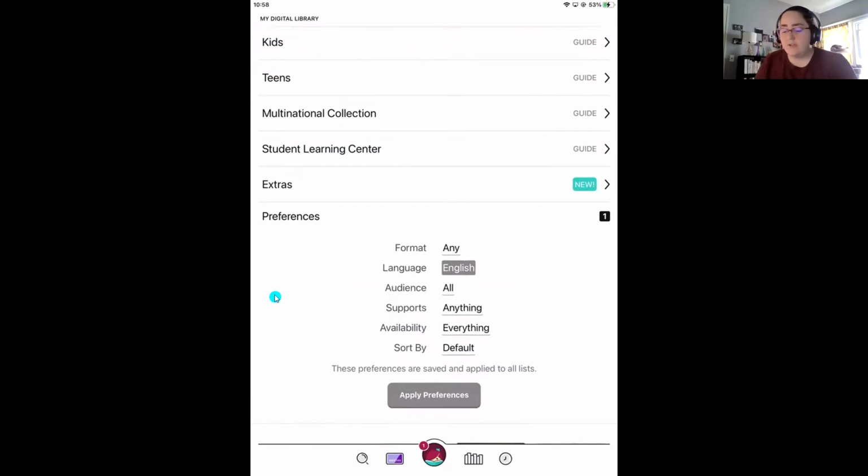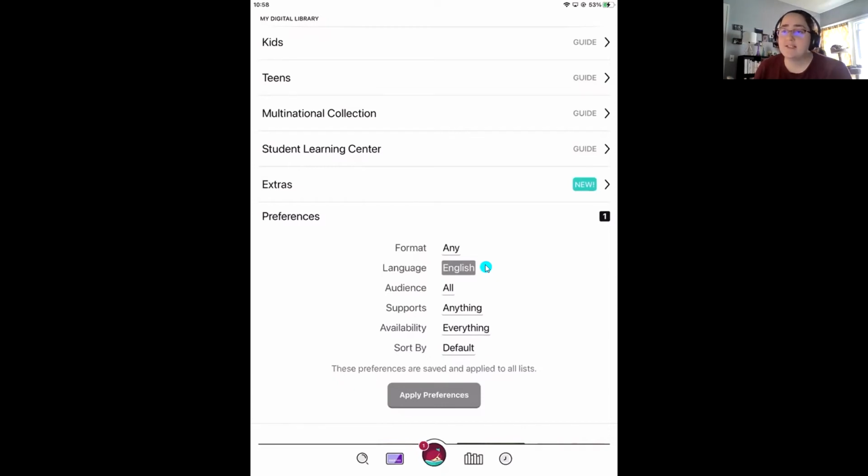And these are really good when you want every search and browsing list to come up and filter out certain titles. So you can see here, I only speak and read English well enough to only want to see English titles come up in my searches. If I see Spanish titles, I'm not going to be able to read them. If I see French titles, I'm not going to be able to read them. So I only want to see English titles in my searches. It just is easier and it takes less time to look for a book. So that is a preference that I set.